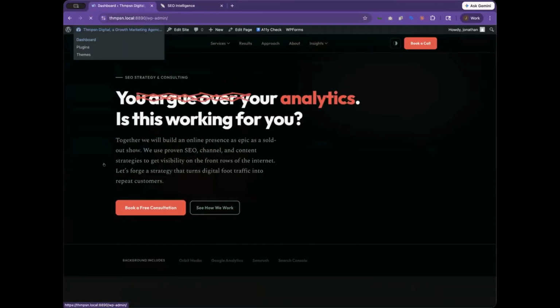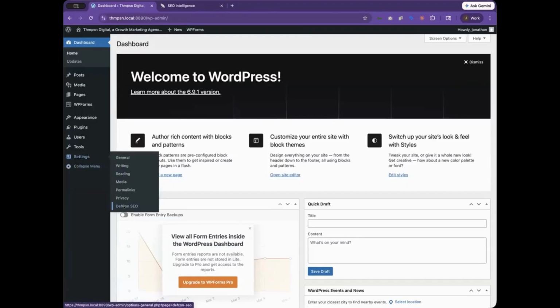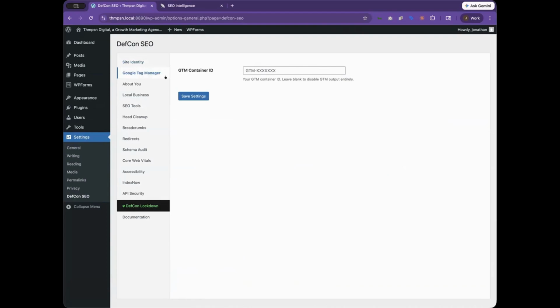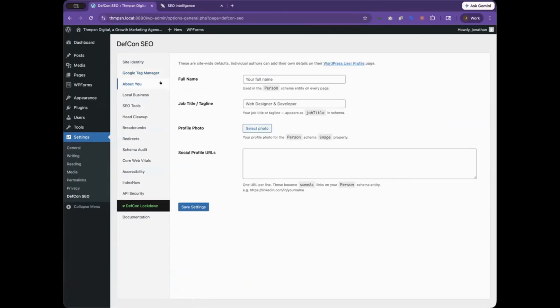So going back to the dashboard, I built this thing that I'm starting to call DefCon SEO. There's a bunch of stuff I always do for clients that I just want to deal with and have it happen. So I just told it to start taking care of things that should always be there. I get clients that don't even have any tagging, so I'm going to start building that kind of stuff for them quickly.